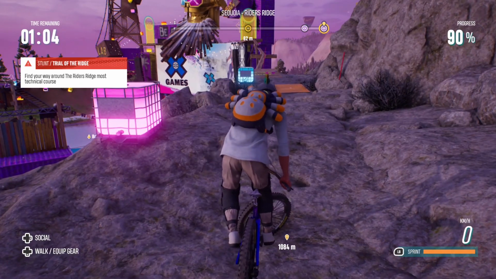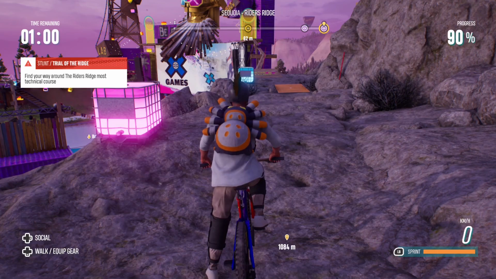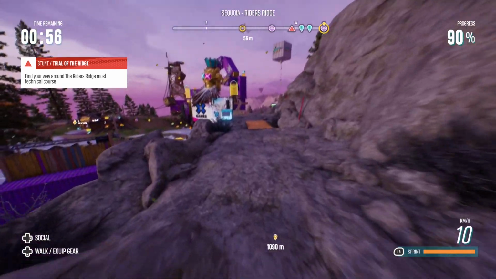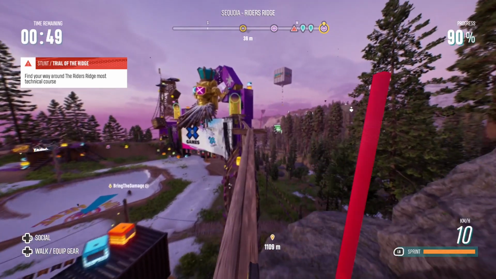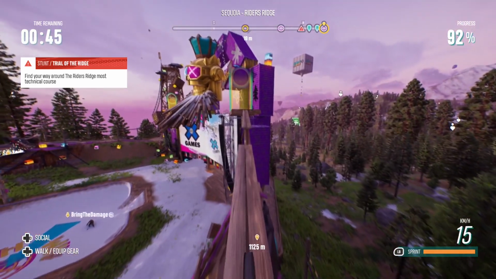Now, this is definitely the hardest section here. I still have a minute to go. My biggest tip for this is I go in first person mode. Now, I never play this game in first person, but as you can see your front wheel. Even if I fall off here again, I have ample amounts of time to get back up.